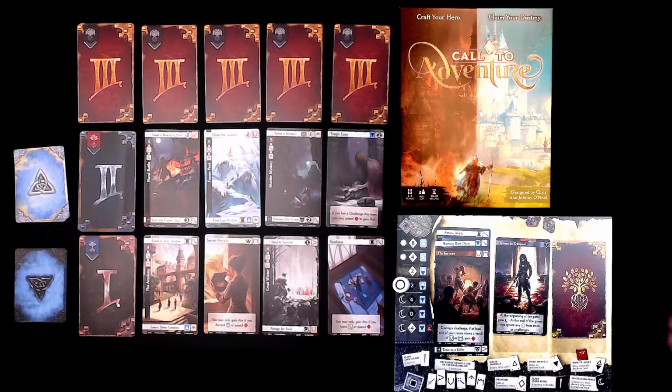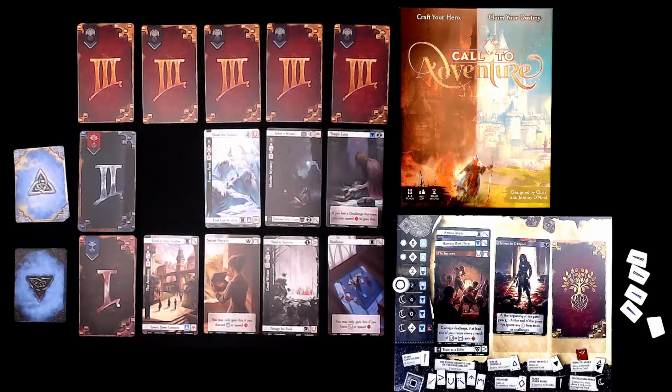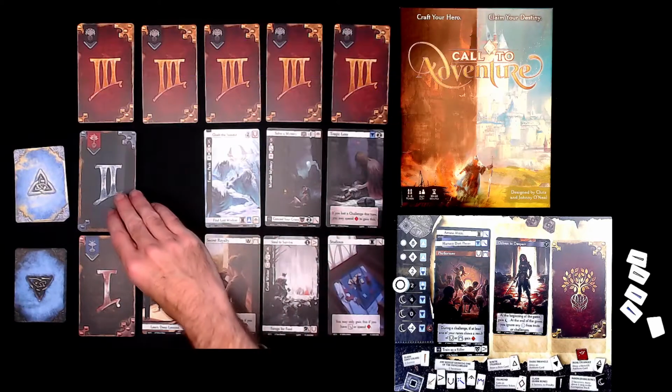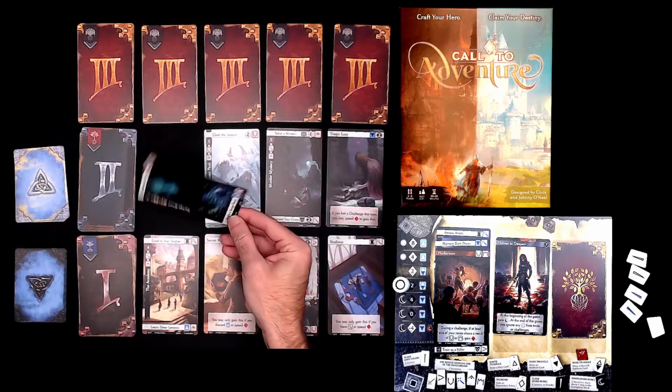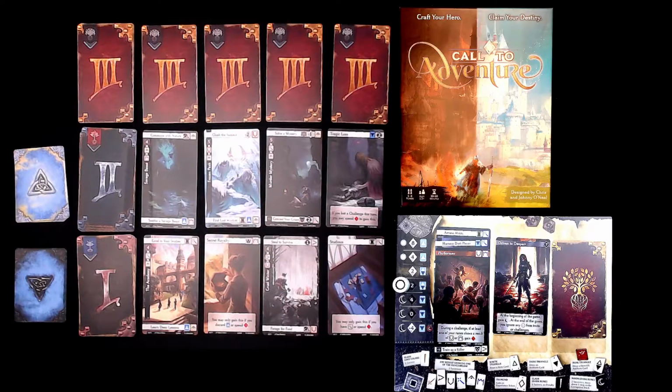Cast those runes. Not good. 1, 2, 3, 4. I failed the challenge. It's discarded. If I lose a challenge this turn, I may spend an experience to gain this. I don't really like it that much, though, so I'm going to let that one go. I believe I will commune with nature.